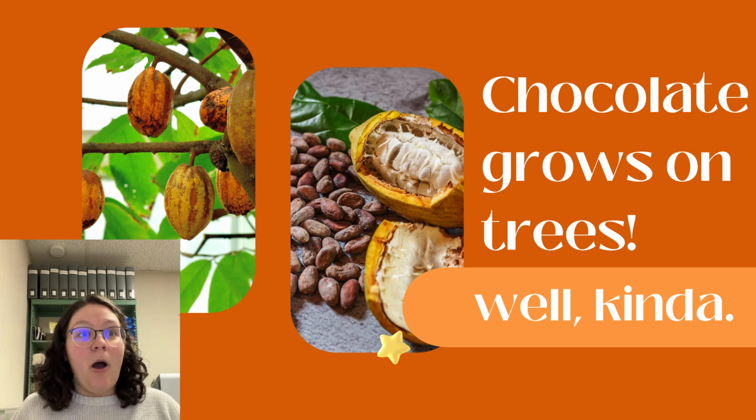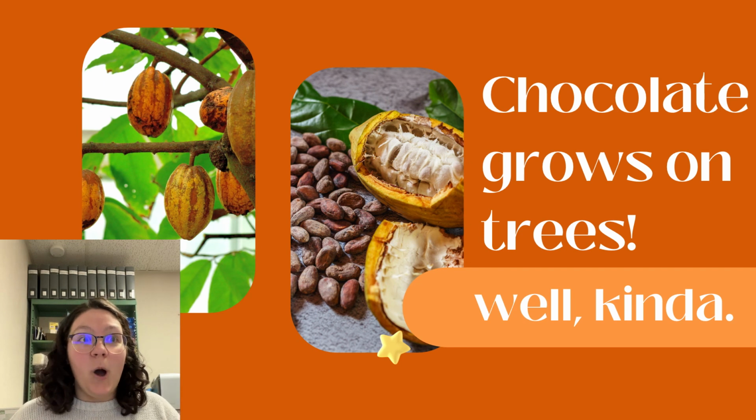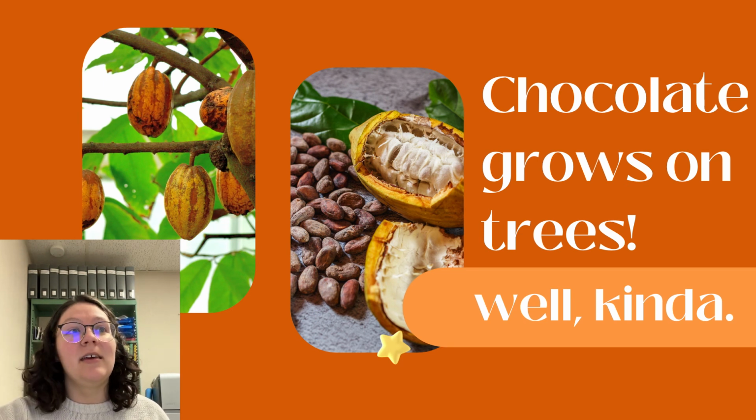Those seeds are removed from the fruit, and then they're dried in the sun. And then they get roasted to bring out the flavor, like coffee. And the hard outer shell of the seed, or the seed coat, if you remember from last month's activity, is then removed. And then the insides are ground down into a paste that is called chocolate liquor. Not to be confused with the adult beverage. They just have the same name, weirdly. But when that chocolate liquor dries, it turns into something that we know as baking chocolate. We can get that in the supermarket to make all kinds of yummy candies.